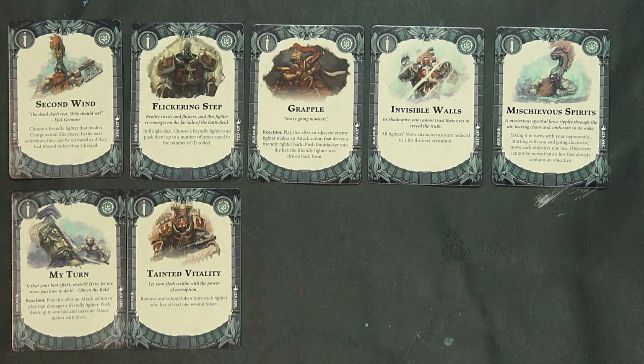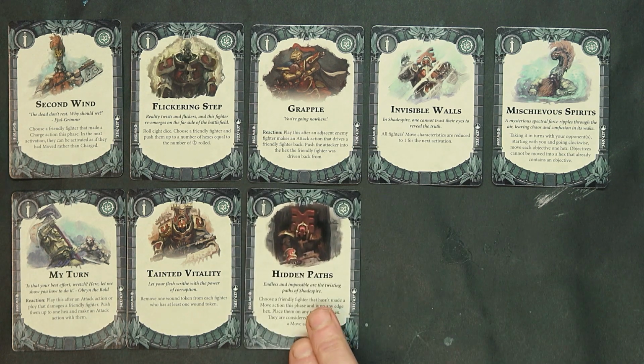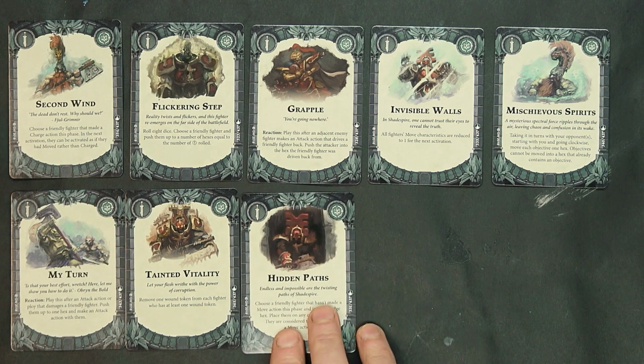Painted Vitality. Remove 1 wound token from a fighter who has at least 1 wound token. So kind of like an elixir, but it's not an upgrade. Or the healing potion.